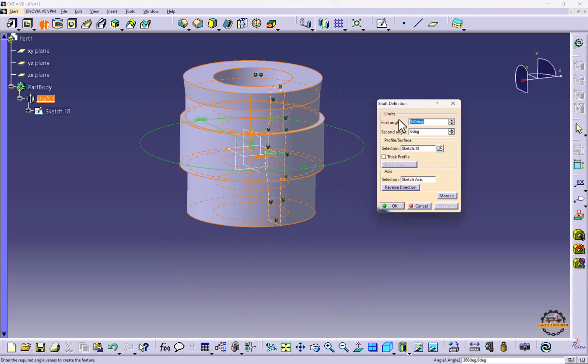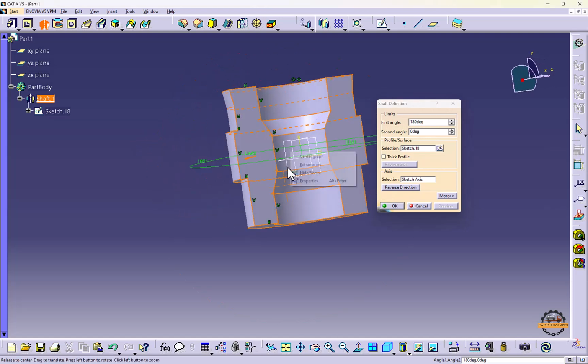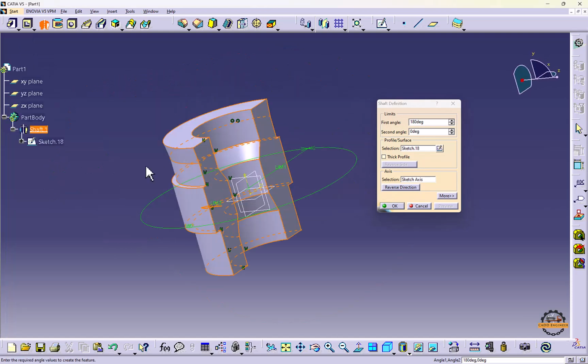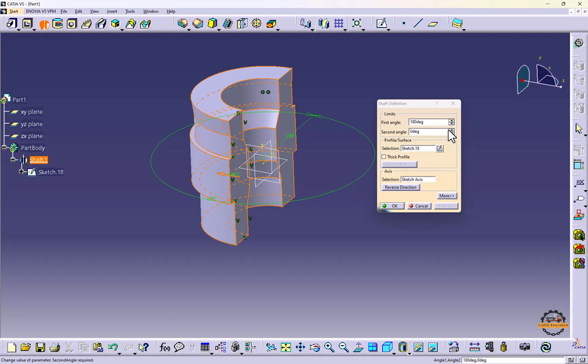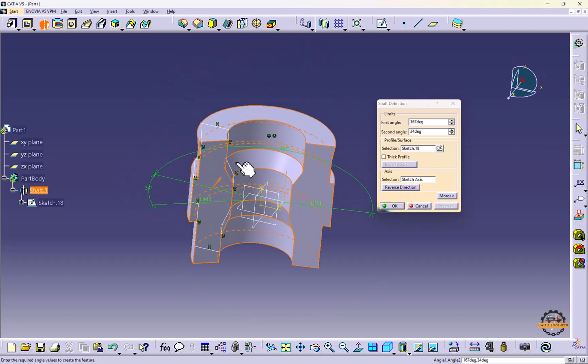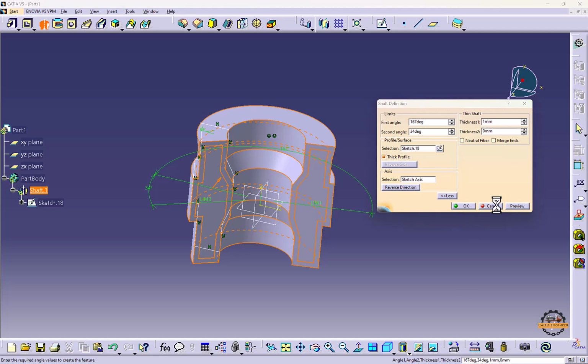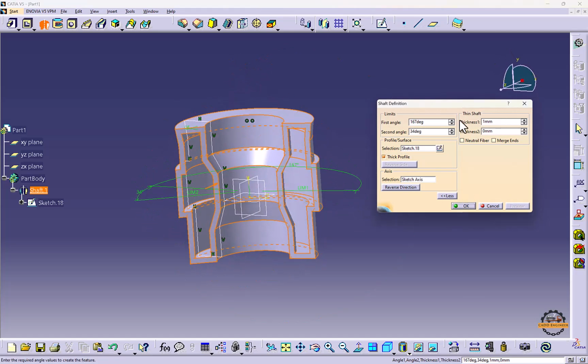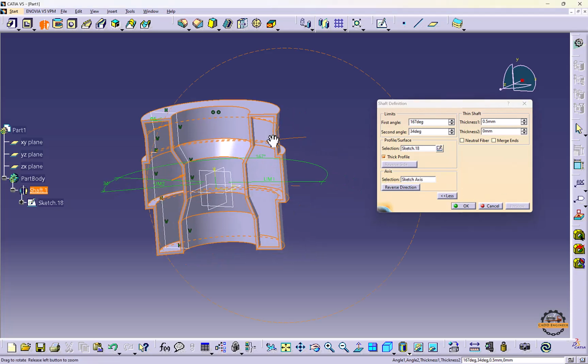If you want to change the angle, we'll put an angle value here. Let me take 180 degrees and flip it. So you have two angles. You can control one angle this side and one angle that side. You can give this 0 degrees, and you can control that side also, and if you want to give any angle, you can control it. Preview. If you want to make it hollow from inside, you can use thicken profile and preview. You can see that it will become thick. Here you can control the thickness value, how much you require. So I'll put it to 0.5 and see the preview. Okay, so this is how I can make it.